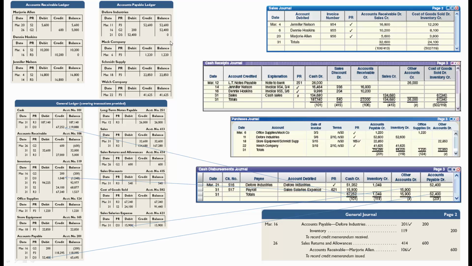And so by the time that you add up everything that is due in accounts payable from everybody, you'll see that it will total $65,695. And then when we total up our accounts receivable ledger, everything that everybody owes us, we can see that it should be $55,000. And then when we go to accounts receivable, we can see, yes, our subsidiary ledger agrees, our general ledger agrees to our subsidiary ledger in the fact that it's $55,000.